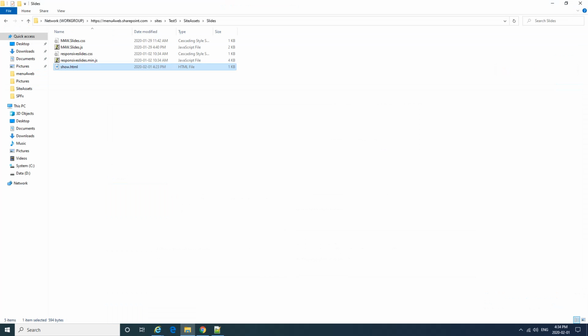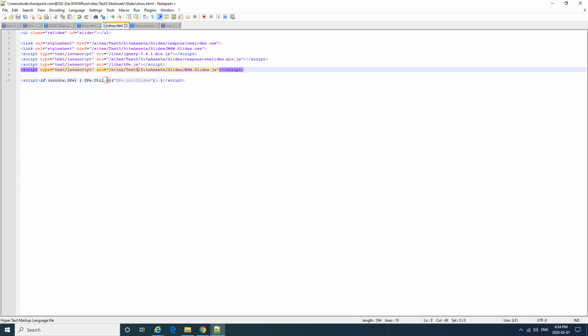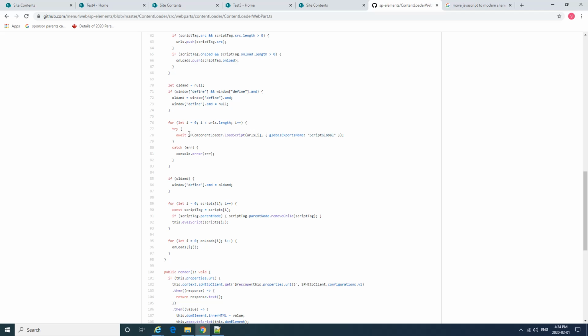Now, one more step I'd like to share with you is not mandatory, but it's a good idea to do. When you load your JavaScript like this in content loader web part, the actual loading will be done using SPComponentLoader load script method, which in turn relies on system.js library.